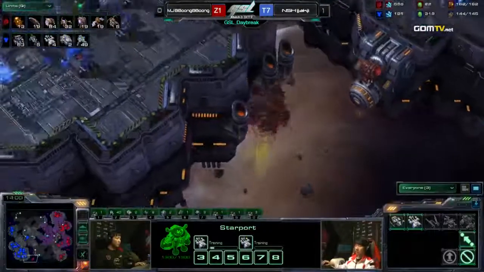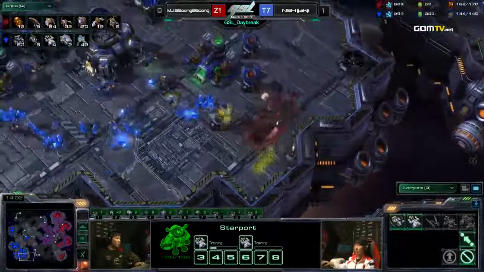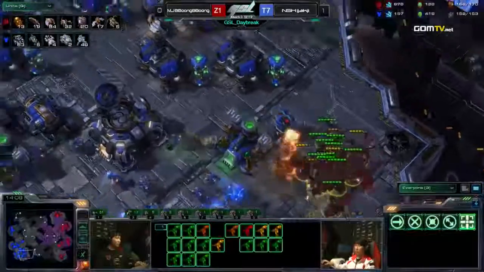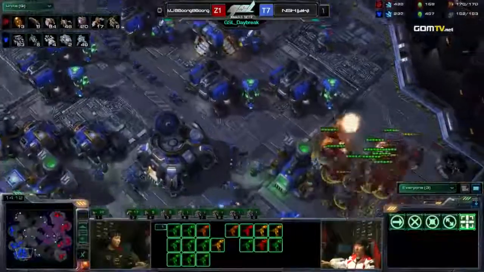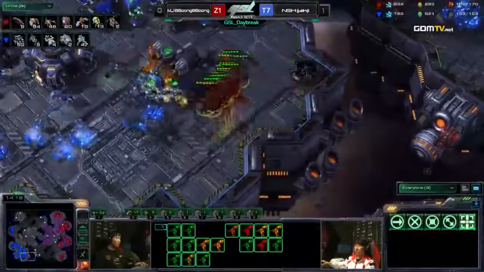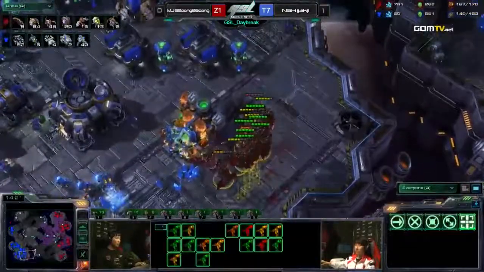This massive wave of Mutas is going to be a big problem for jjakji. He's got so many turrets he made. That's going to buy him some time. One Muta does go down. You trade a Muta for a turret, and that's always nice. This is not enough Marines, though, if he wants to stay. And finally, BBoongBBoong says, I'm going to stay.